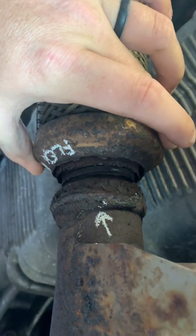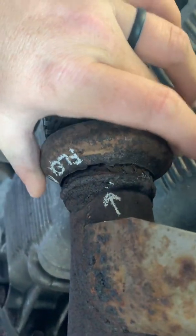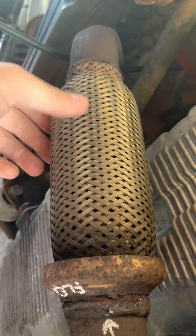Now what that does is, if I start the car, you would hear a lot of noise, kind of like a brrrr, sound like a go-kart. It's very common, it happens. Overall, this exhaust system runs all the way back, but that is a common thing that happens in this industry. That is an example of a broken flex pipe.